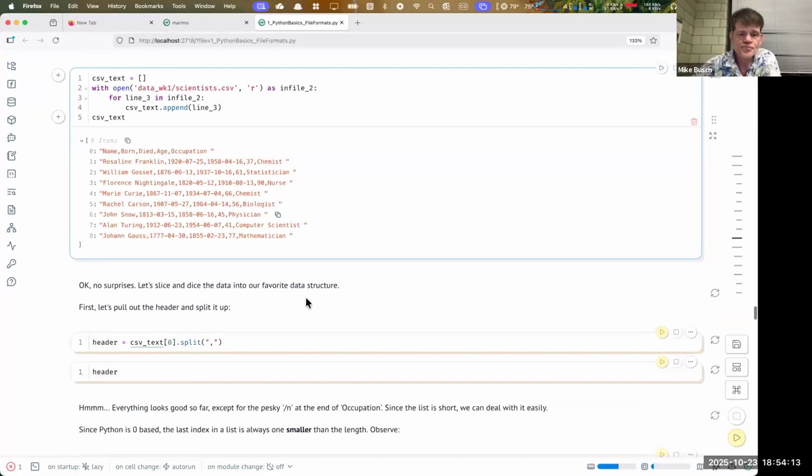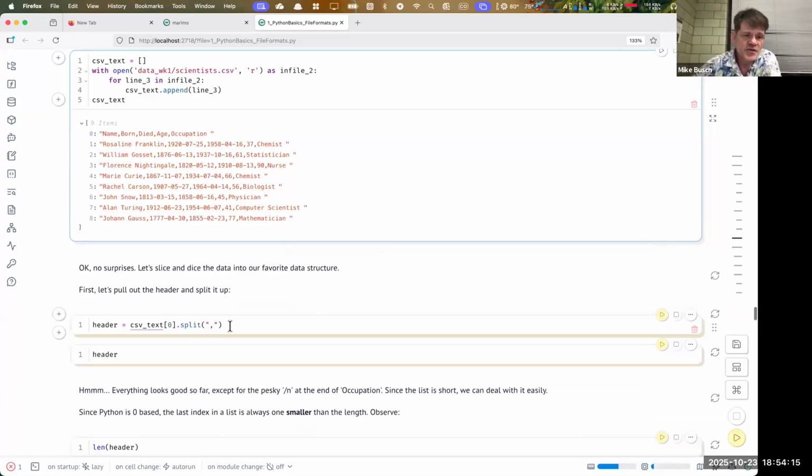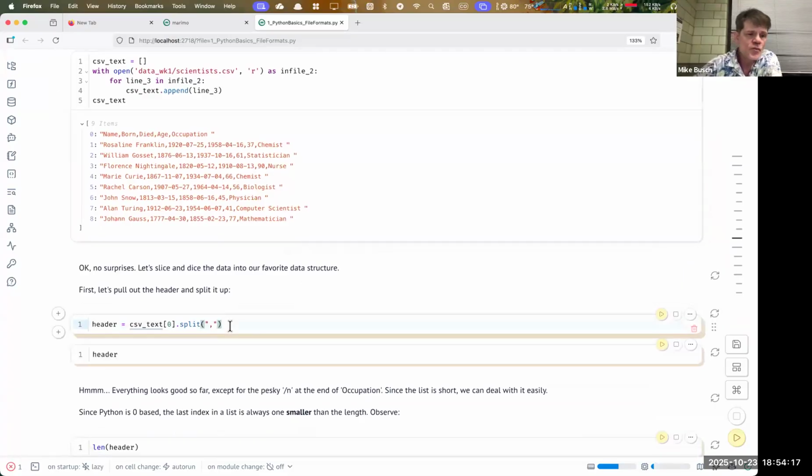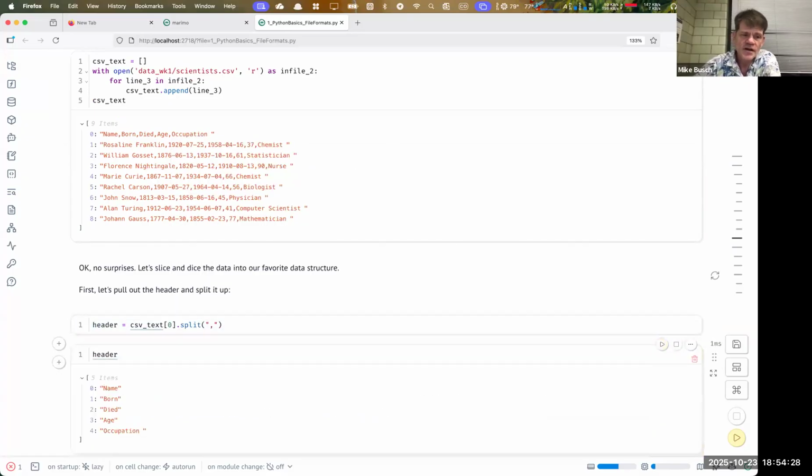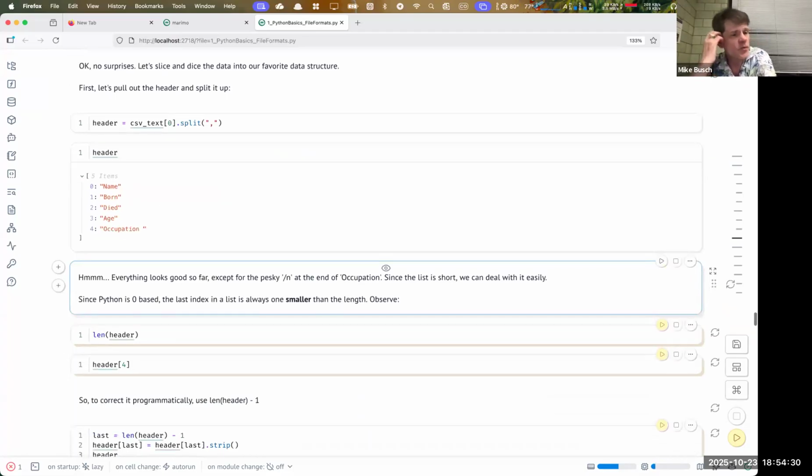So the way you would split that up is with the split function. And so if we want to split that header up, that's line 0. And that's more like what we're expecting.